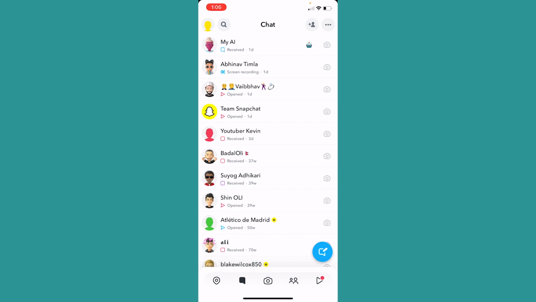Once you get Snapchat friend limit, it basically means that you cannot add another friend because Snapchat thinks you have too many friends. In that case, Snapchat will think you are a bot account and you're trying to get as many friends as possible, so it tries to limit your friends. So if you have a lot of friends on Snapchat, then you're going to get this notification saying Snapchat friend limit. And once you get this notification, as I said, you cannot add any more people.